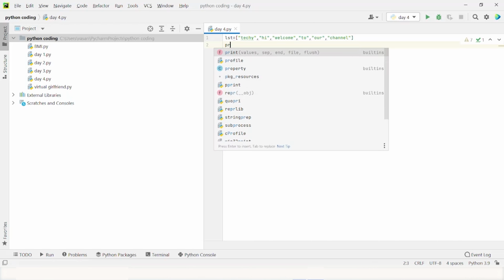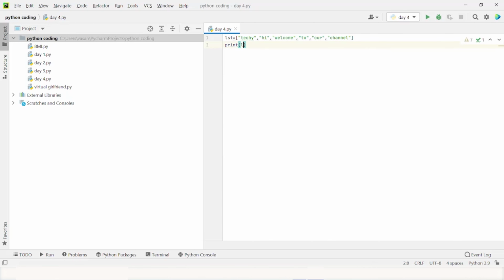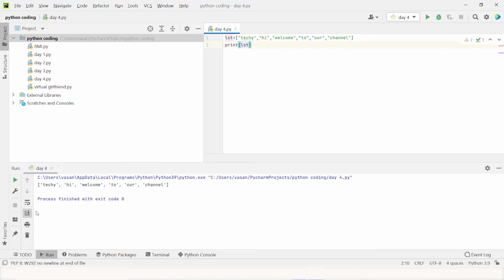Now we're gonna print that lst. Yeah, all the members in the list are shown here. Let us print only the names, not the apostrophes and commas and the square brackets. It's messy, right?